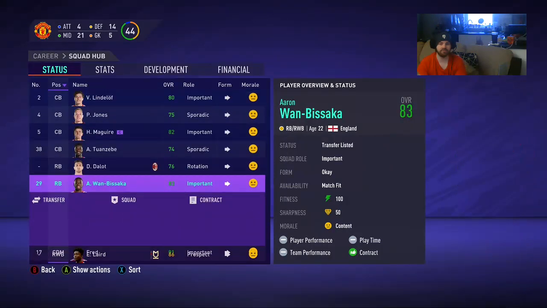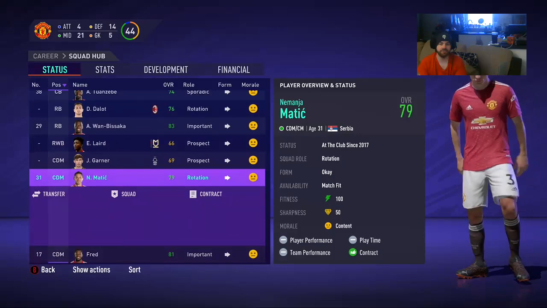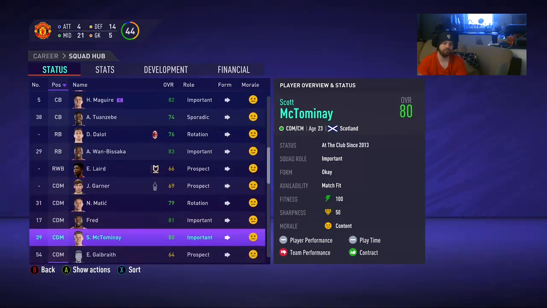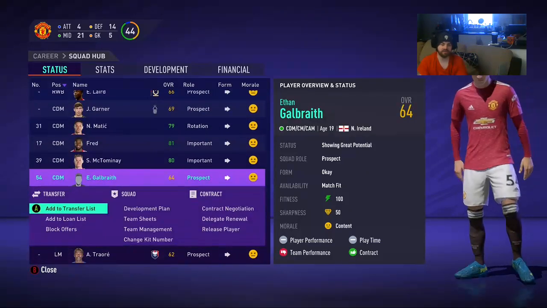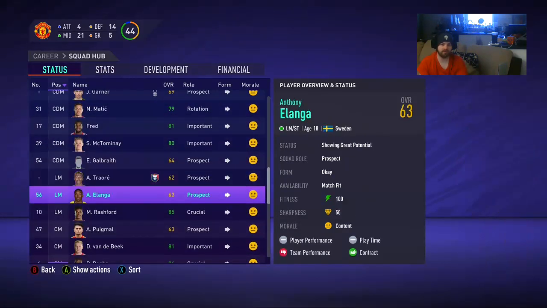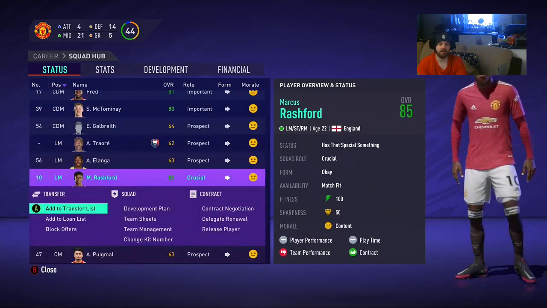Dalot's at AC Milan. There's Wan-Bissaka. Joseph Garner's at Forest. Matic. Fred. Considering I am currently playing as Man U, one of the best signings they did last season, obviously not Donny van de Beek. I have no idea why they got him in the first place. I guess just to fill the bench.